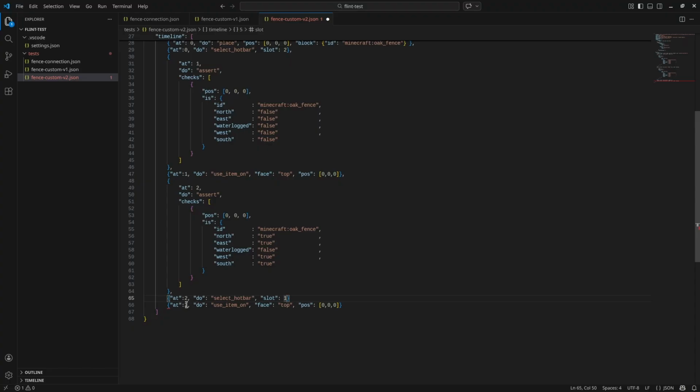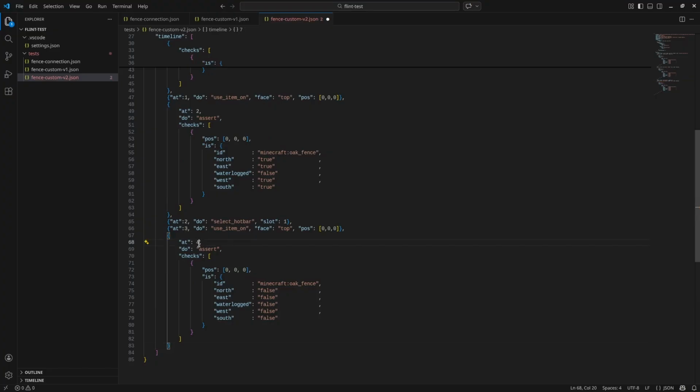The thing is, we need an extra step in between, because currently we don't do select hotbar before use item on, or the other way around. It's random, and it depends on how you define it at the end. So be careful here and work with specific ticks, or it can also be a good contribution if you want to make it easier with a fixed order. But the other idea is you can also select hotbar, or let me first copy the last assert which we have. Now it should be back to the default behavior.